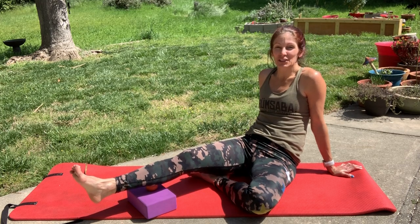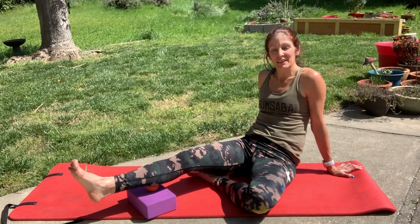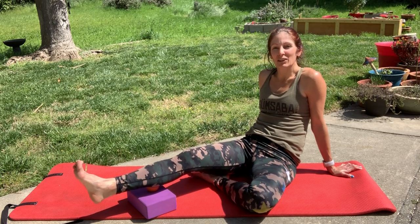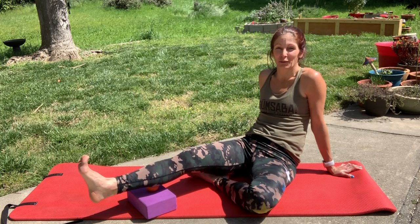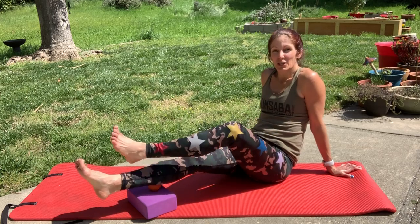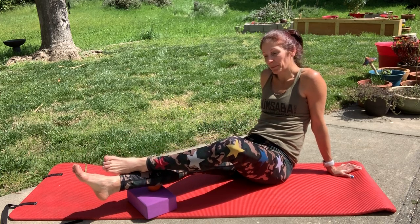I'm really just looking for that tight band that's somewhere in there. For me, it's just right of center. I'm going to make sure my ankle is not flexed, okay? You're going to extend and relax your ankle. And if you need more pressure, you're going to put your other leg right over the top.